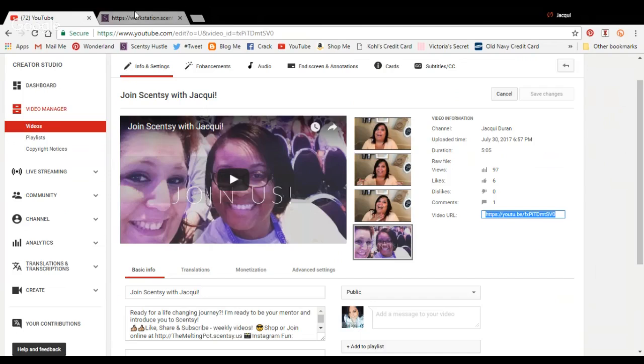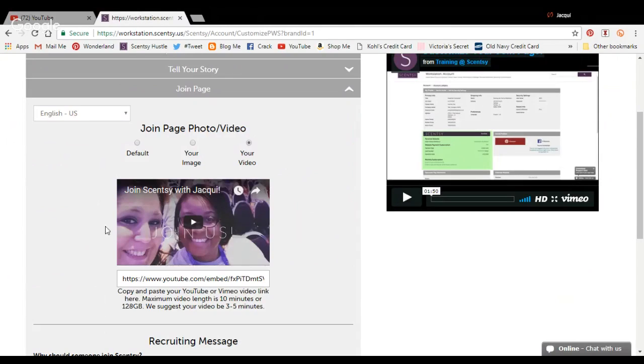And then you go back to your workstation and paste it into that little box right there. It will accept videos that are encoded via YouTube or Vimeo. So if you're not that big into YouTube, but maybe you use Vimeo, you can do it through there too and still be able to use that link. So those are the two ways that you can get your video up there.